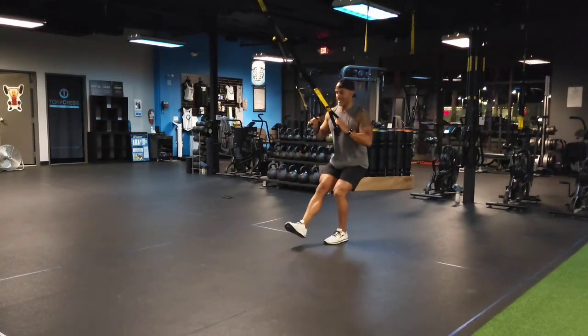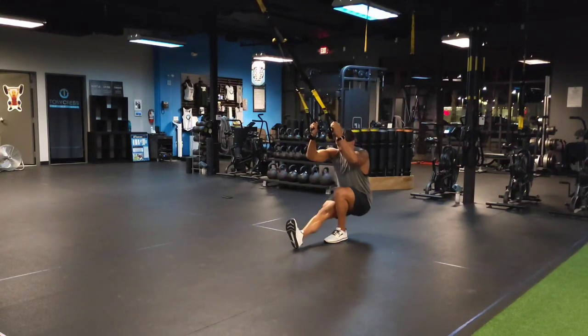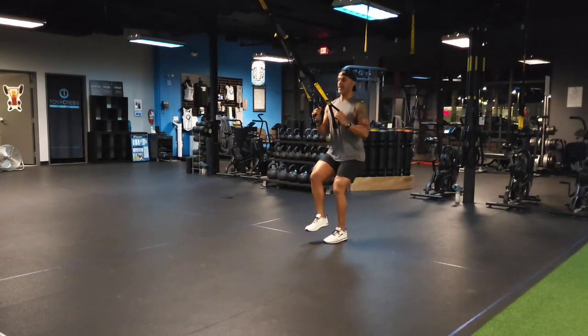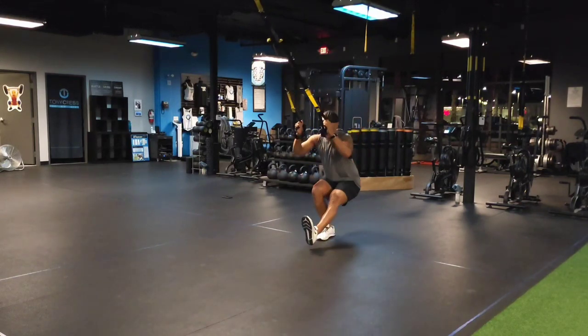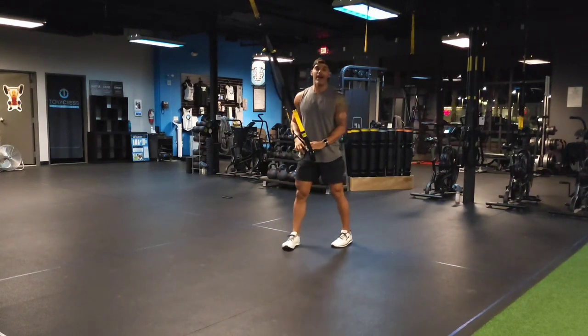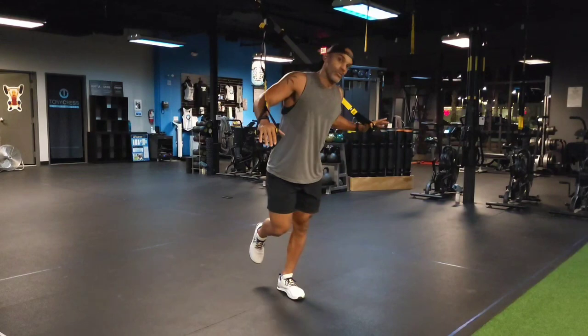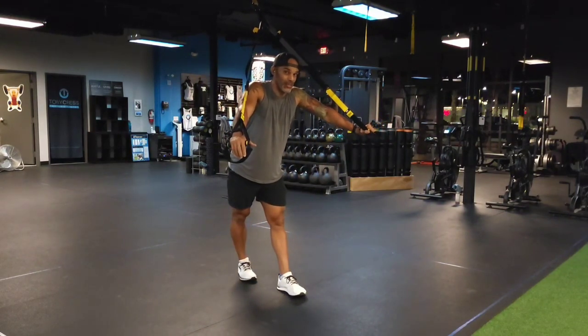1, 2, 2. This is gonna be hard to get away from the straps on this one. I think that's 3. Might be 4, who knows? 4. Let's call that 5. All right, so there is 1 round. We have 4 more exercises.